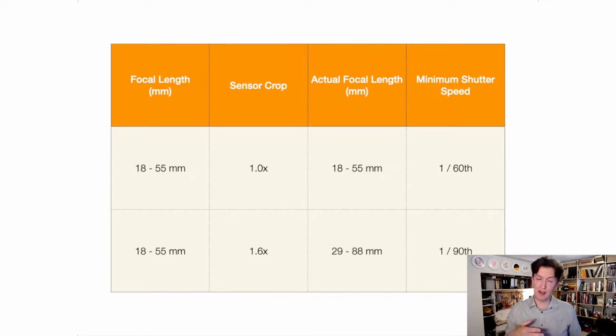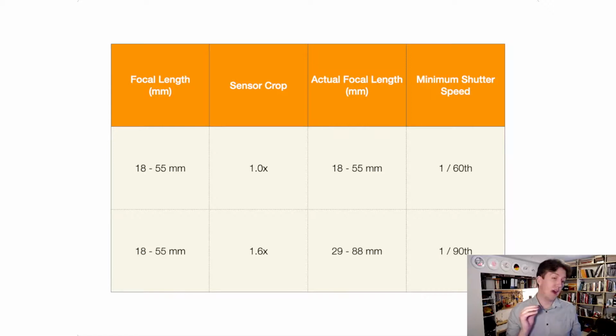If, however, you have that same lens on a crop sensor, and let's say the sensor crop is 1.6, which is not uncommon, every camera is going to be different, so you're just going to have to Google this for yourself. Sometimes it's 1.0, which is a full frame, 1.3, 1.6, 2 times even. It depends between manufacturer and the brand of camera. Everybody has a little bit of a different approach to make a smaller sensor, to make the camera more affordable and easier at an entry level for people to reach that price point.